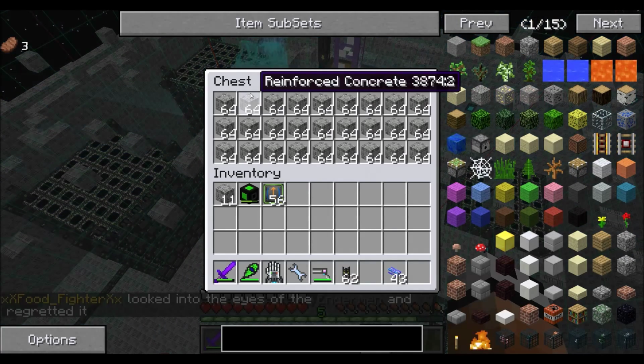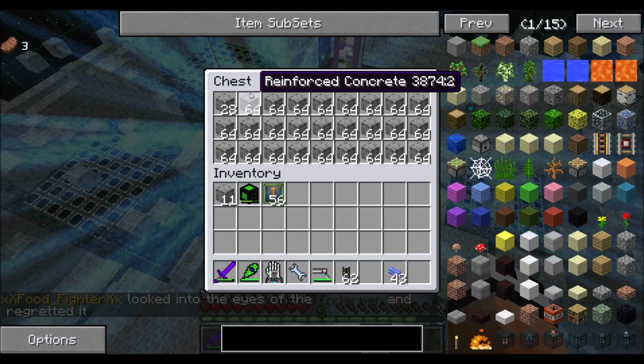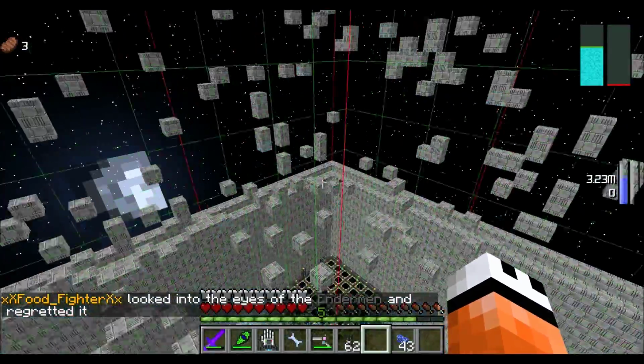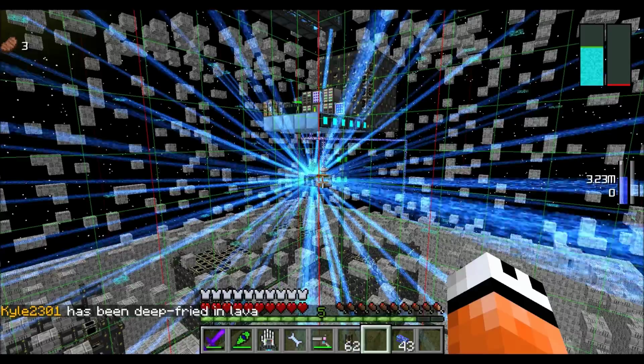You can do this manually if you like, but this is much faster, as you need thousands and thousands of blocks to stabilize a cube. So I'm just going to sit in the corner and fast forward the video so you can watch it being built slowly.